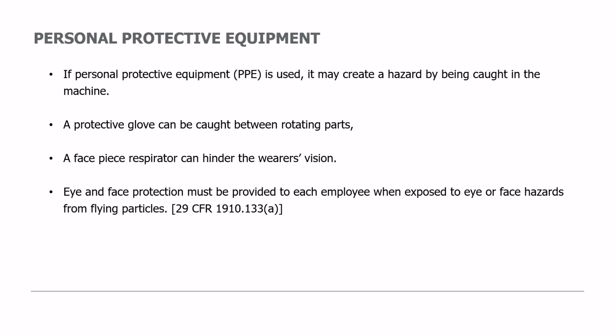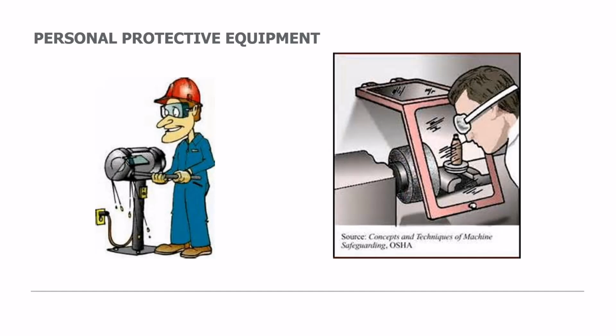Eye and face protection must be provided to employees when exposed to eye or even face hazards or flying particulates. Okay, remember this: safety glasses, face shields. Face shields are actually considered a secondary means of eye protection. So if you wear safety glasses, wear a face shield in conjunction with that. There's nothing wrong with that. But make sure that you do have the appropriate type of eyewear for whatever the hazard or the machinery that you're working around at that given time. Let's go to the other part, personal protective equipment. Once again, we give you some examples. It depends on what exactly you are doing.